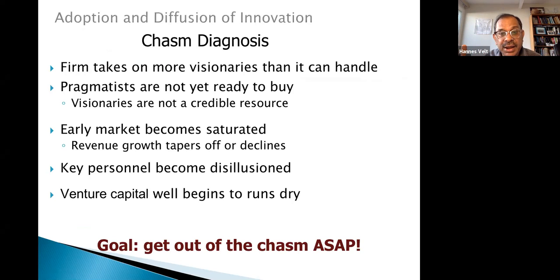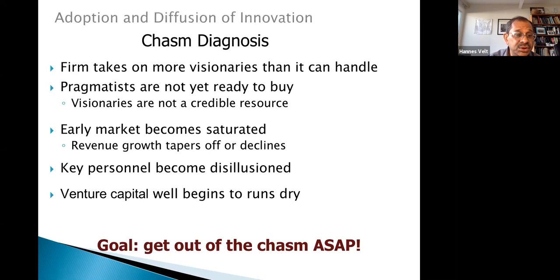That tells you your marketing strategy is not working anymore. What was successful with the early market is no longer successful with the mass market. So revenue grows initially and then tapers off or remains flat for a long period of time. The key management personnel lose morale. And then if you've raised any venture capital or angel investment, those investors start breathing down your neck and saying, when will you turn cash flow positive?